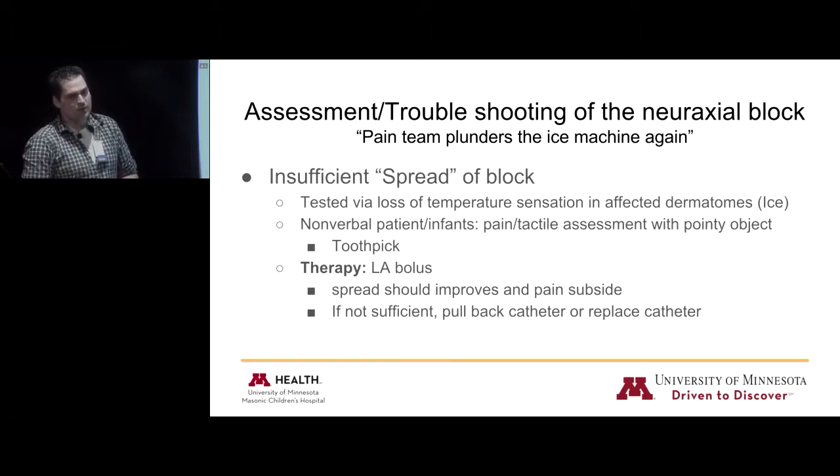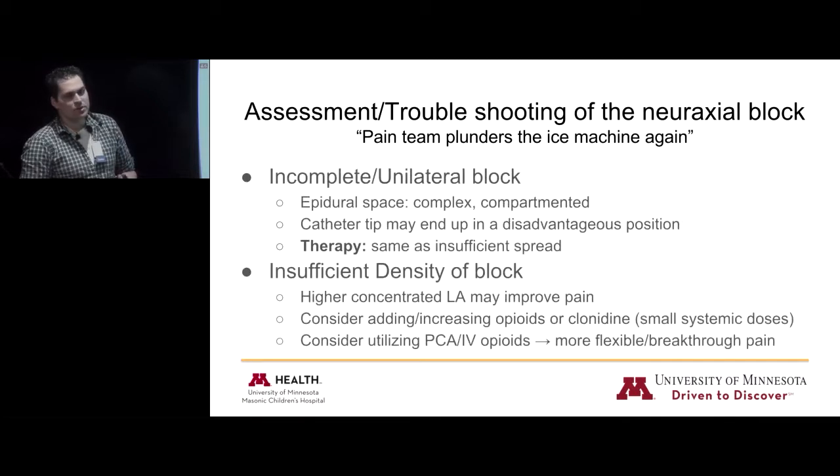The therapy is fairly simple. We start to give more and see if it does change anything. If it does, we might have to run a little bit more up to the maximum doses that we want to use. Sometimes we have to pull back the catheter or replace it. The reason for that is the epidural space is not just a tube. It's very compartmented, sometimes filled with membranes. And so a catheter tip can get stuck in one of those pockets and just doesn't spread equally. And pulling it back can sometimes bring it right to the midline where we want it to be. Not every time though, and then sometimes we have to replace it.